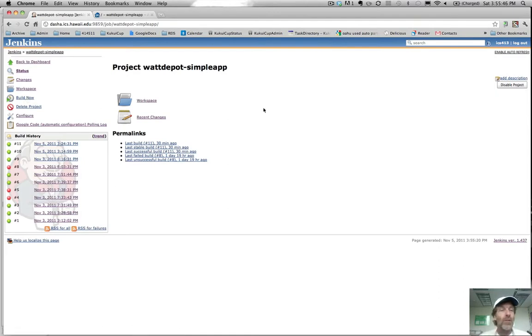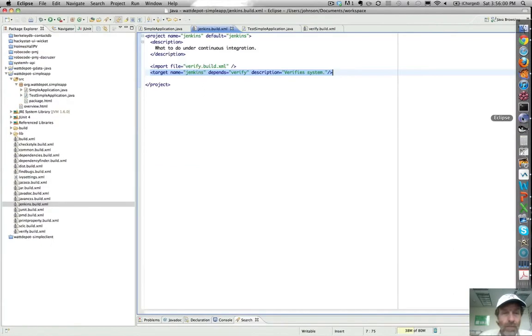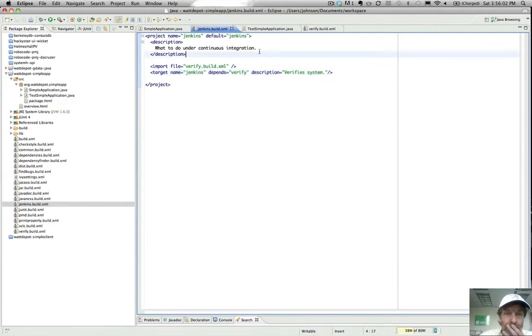Now normally what happens is we don't manually invoke builds. We have the builds invoked for us automatically whenever there are changes made to our underlying configuration management repository. So maybe just for fun, let's do it that way. So let's make a change to jenkins.build.xml. We'll say currently do the same as verify.